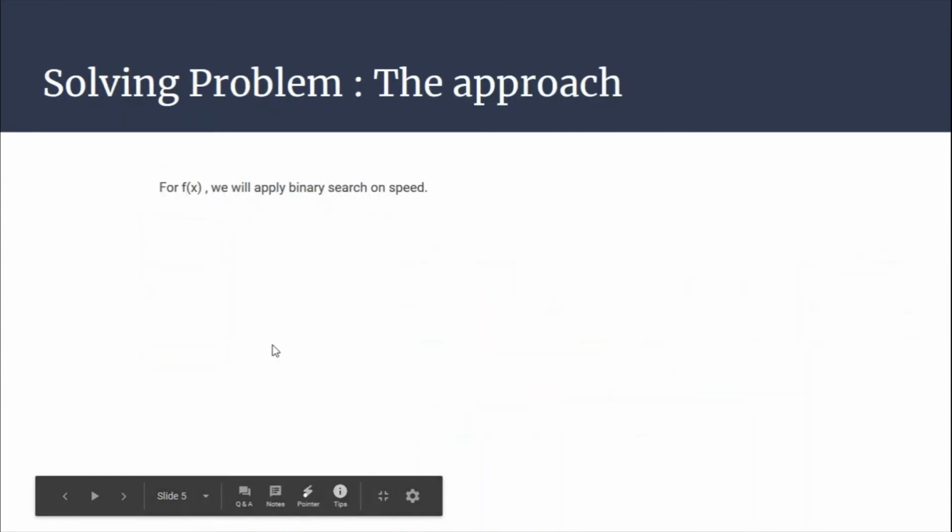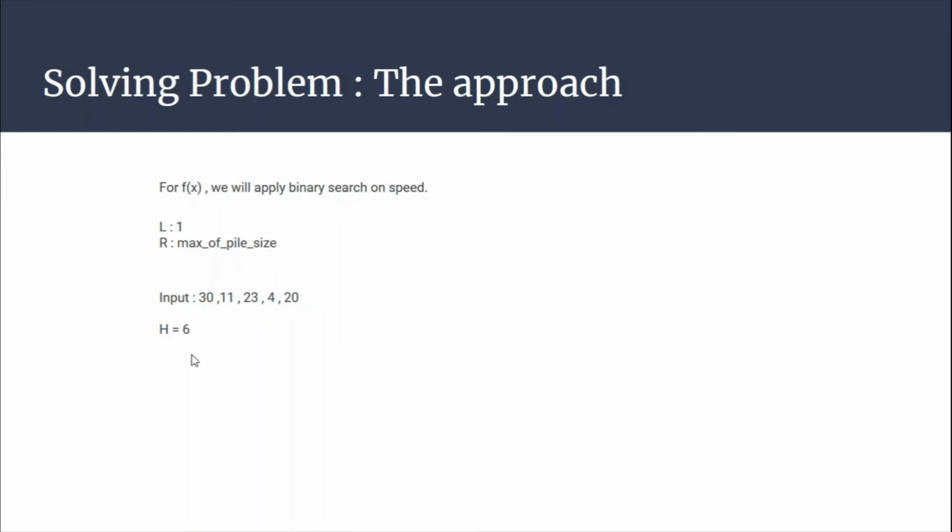So if you keep the speed at the maximum of pile size, then you will be able to finish all of the piles in n hours, and the number of hours given, h, is at least n, so we'll be able to finish it. That is why keeping the maximum speed as the max of pile size works; the answer won't go beyond it, because at the maximum we will be able to finish in less than or equal to h hours. That is why the maximum is chosen as R.